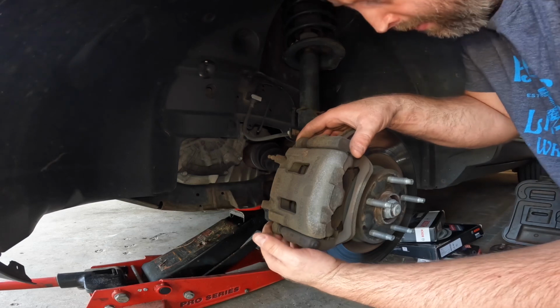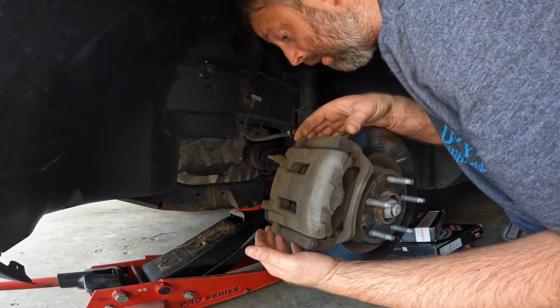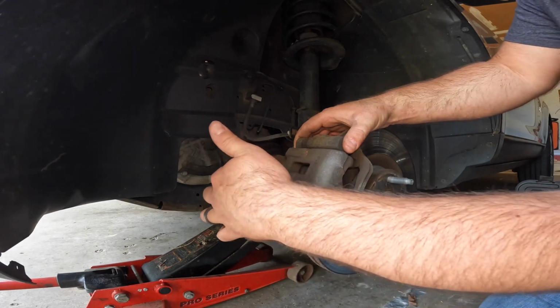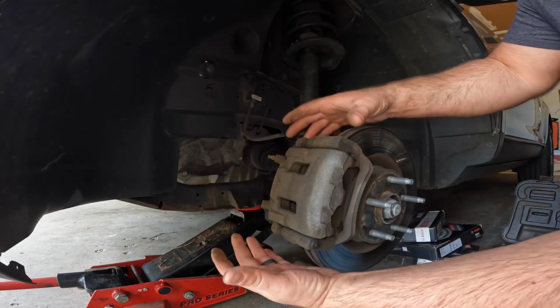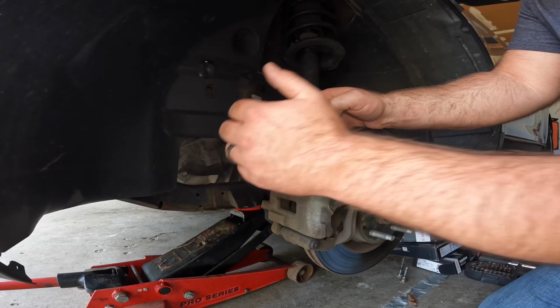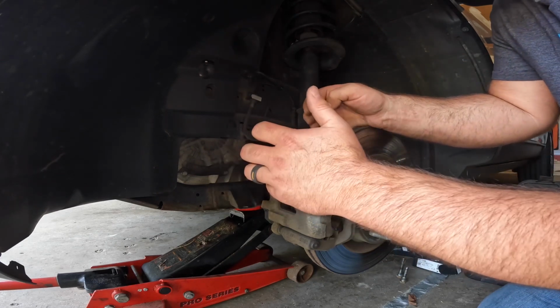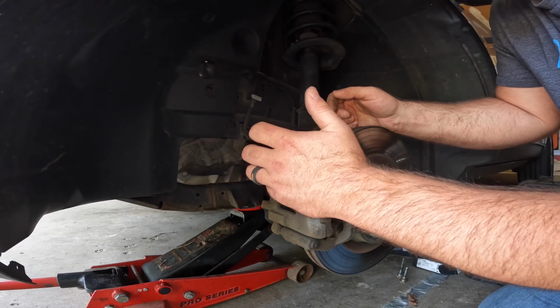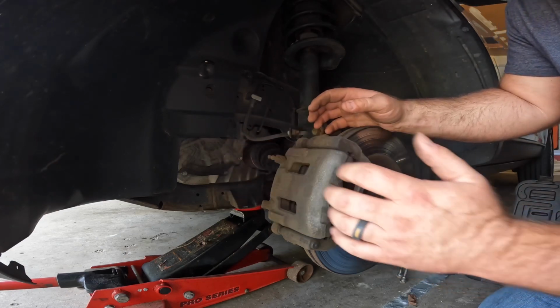The next thing is we're going to have to compress the piston that's in here, compress that back in. In order to do that, I need to jump up and make sure that there's not too much brake fluid in the reservoir so it doesn't overflow. So we'll do that next.